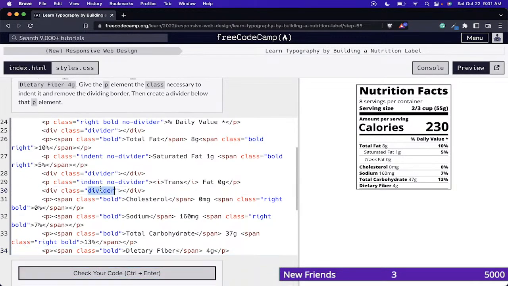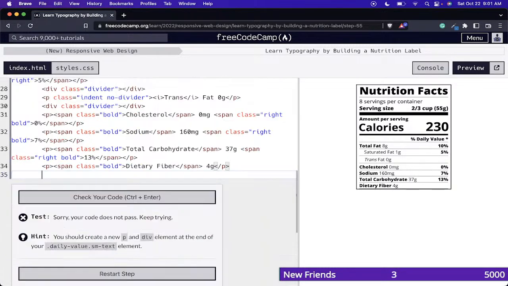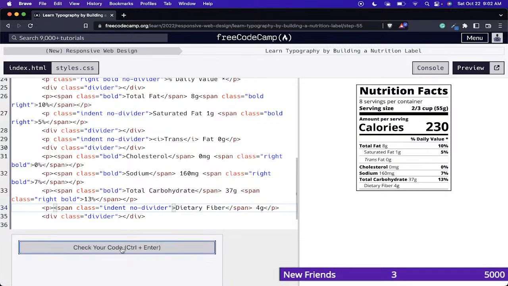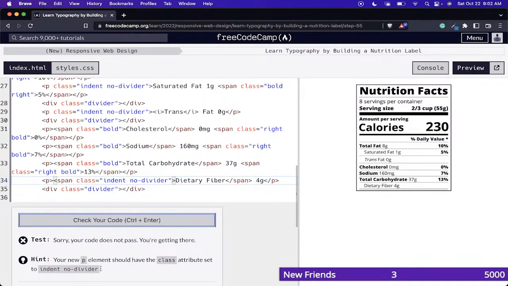Oh, then create that divider below it. So I know what they want. There's that divider, so we need to give the class indent no divider. The P element should have the class attribute set to indent no divider. Oh, it's the P, my bad, not the span. I'm not sure why I did that.